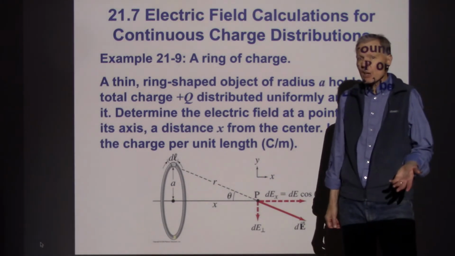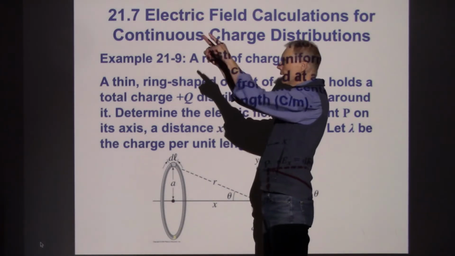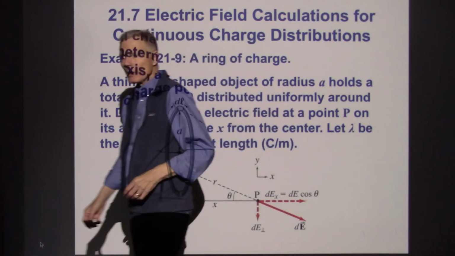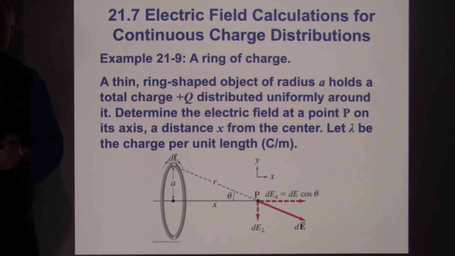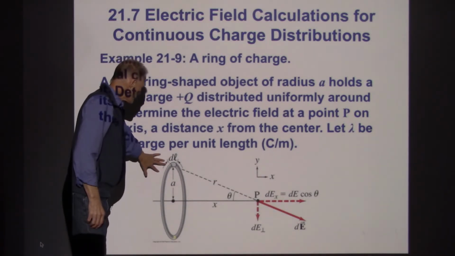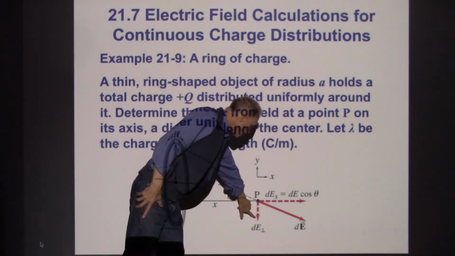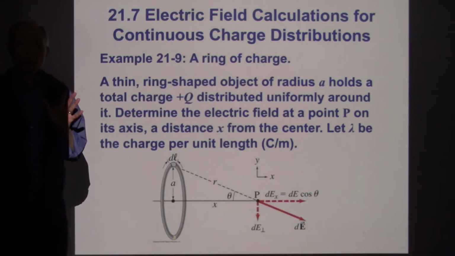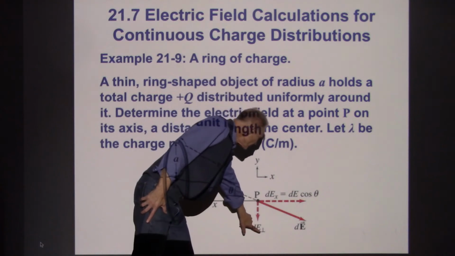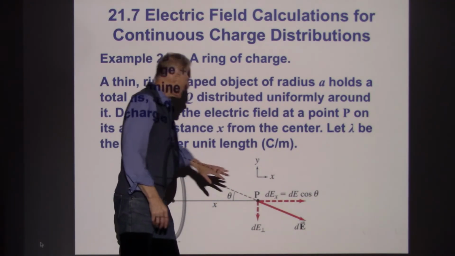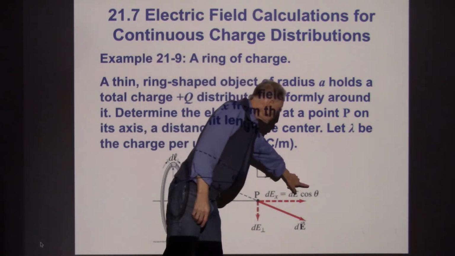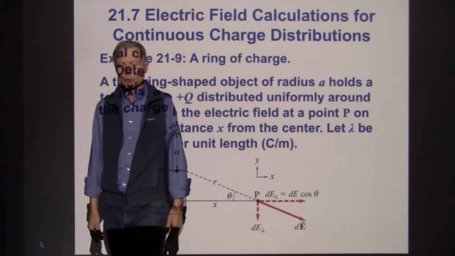Now what we can say here is, if this ring is circular and symmetric and the charge is placed symmetrically, by the time we've integrated, by the time we've added together all of the contributions of the entire ring, all of these y components will have canceled out. All of the lateral components, all of the perpendicular components will cancel out, so we can ignore that part of the calculation. Only the cosine theta components will continue.